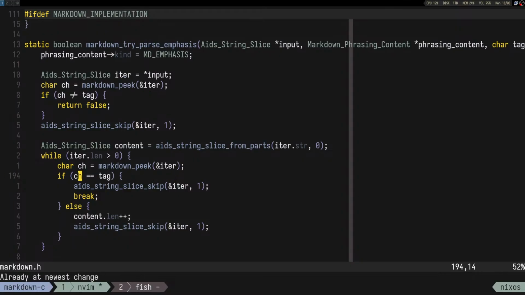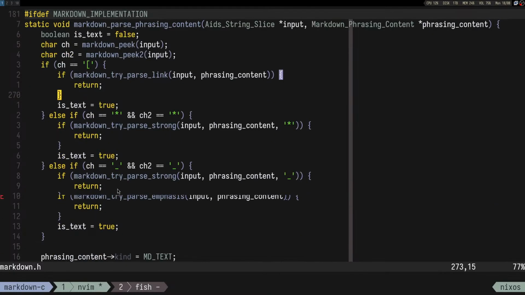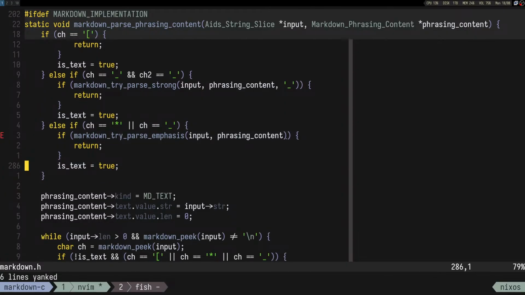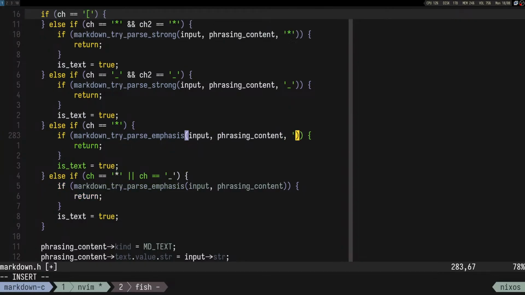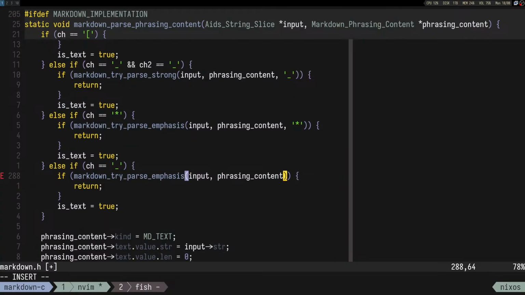No, actually no. Okay, so let's just keep it simple with one character at a time. So then we can just copy paste this one. That's the tag, and here it's emphasis but with that character.